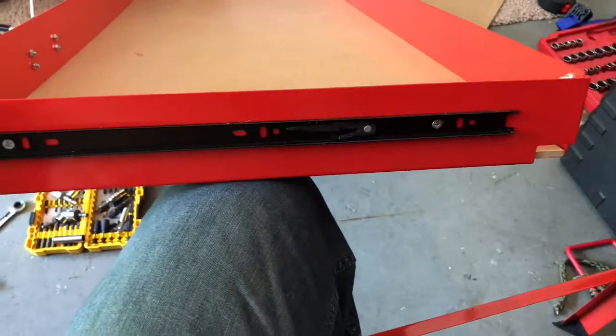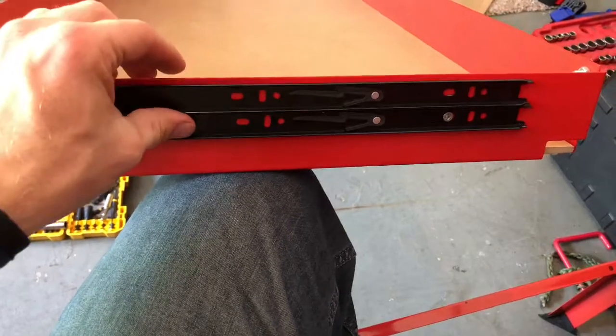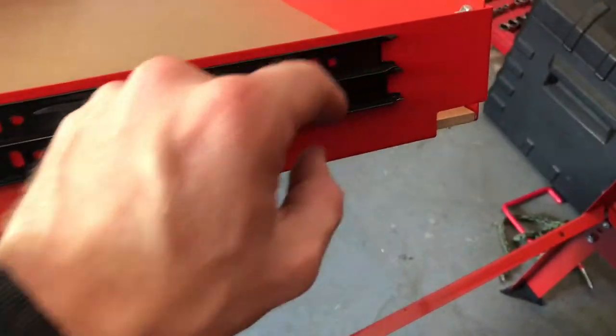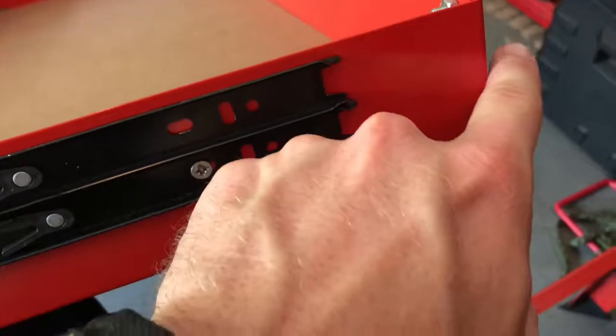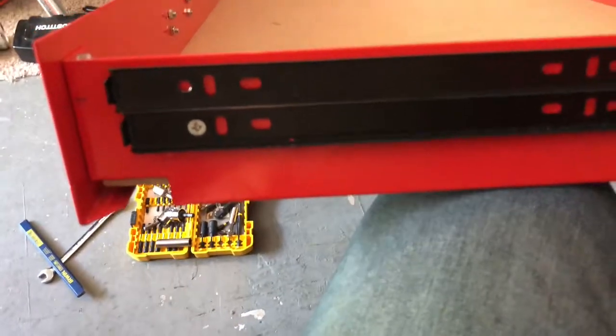All right, so I already got one of the small sliders installed on one side of the drawer. I haven't done the other one yet. It's right here. When you put it on, make sure the open ends, as you can see they both have open ends, are pointed towards the rear of the drawer. Align it with the closed end towards the front. Screw placement is also very important.